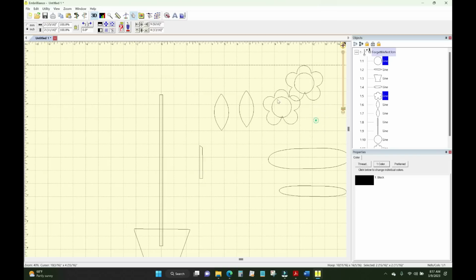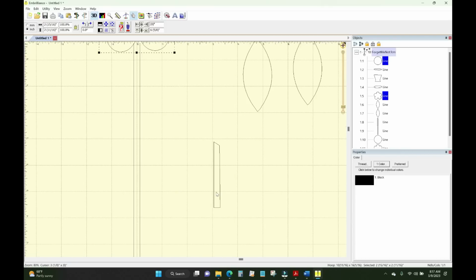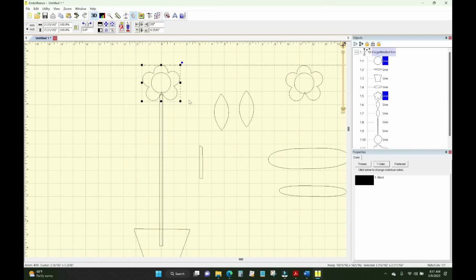This first flower is going to go right here at the top. And I want to make sure that these handles are centered on the line. I'm going to hold the control key down and use my arrow key just to nudge it a tiny, tiny bit. So now I know that this is the top and this is the bottom, so I can see exactly how tall this is going to be right here.